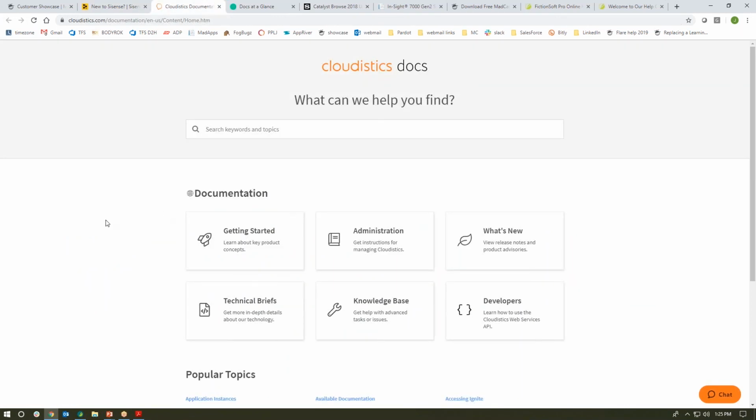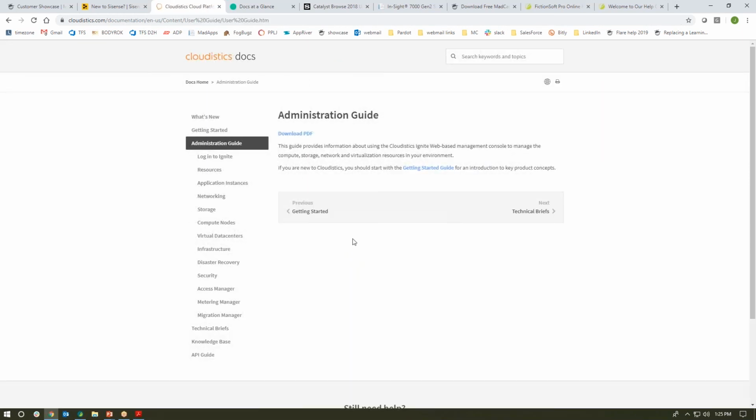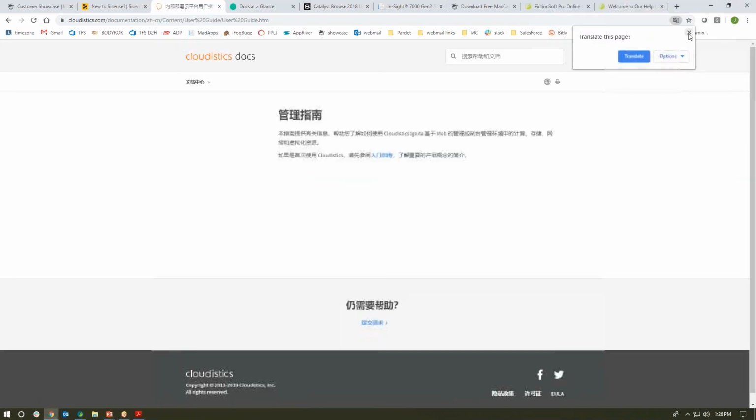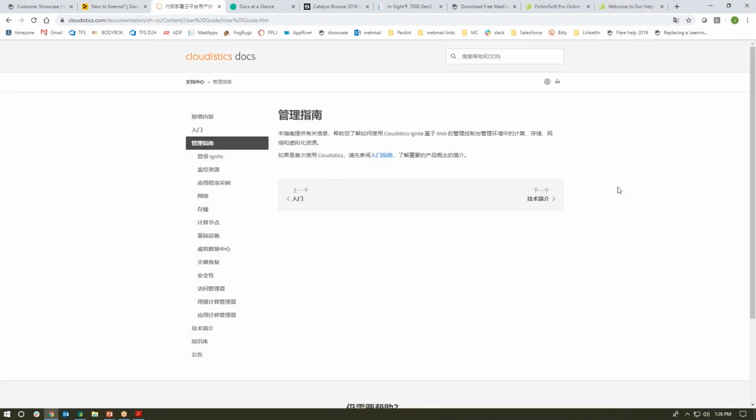Here's a company called Cloudistics. Also, they're using that sort of top nav look here, where they've got this homepage that they've designed in Flare to direct readers. They're actually using a blend of top and side nav, which is kind of cool. So here's some navigation down the left. This one's kind of neat because they've translated their source content into another language. So they've linked their translated site. They use this little language picker here. We can pick the language that we want it to be in. So that translated source project is linked to the source language project.